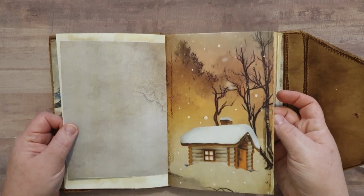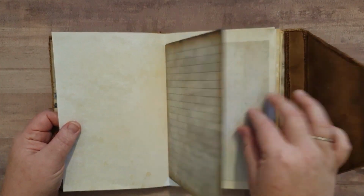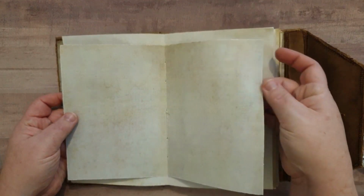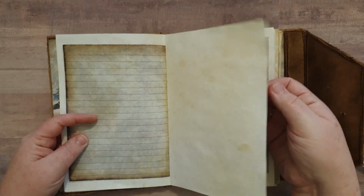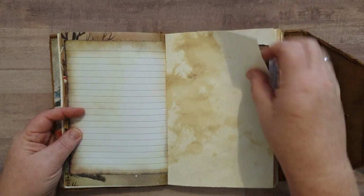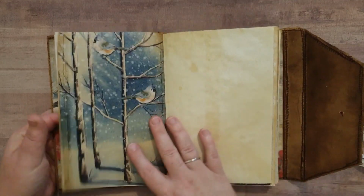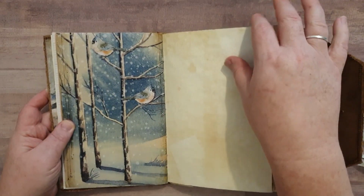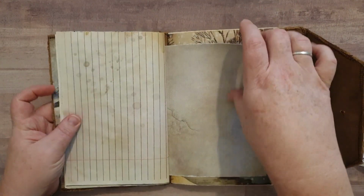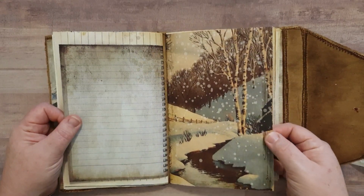But anyway, I tea dyed everything, except for these, which aren't tea dyed. They just look like it because I printed on both sides. So the shorter ones are not tea dyed, but these bigger ones are. So it's really kind of a rustic, woodsy look from the main Christmas digital that I used. And the snow, it's just really a sweet little kit. So the papers in there are just really pretty.